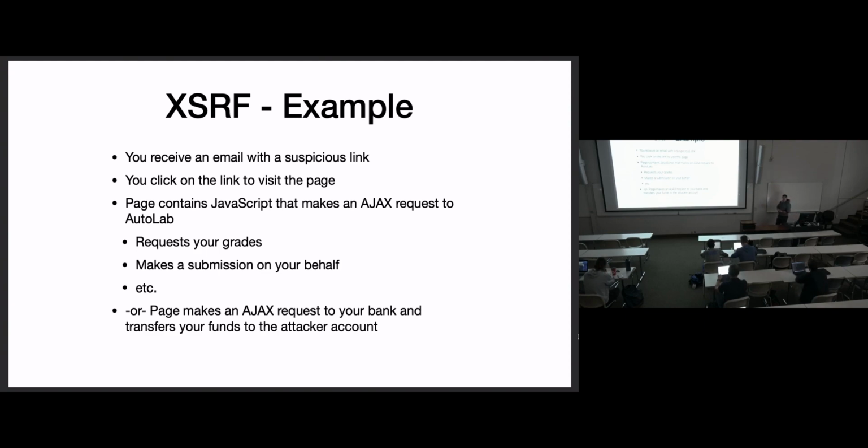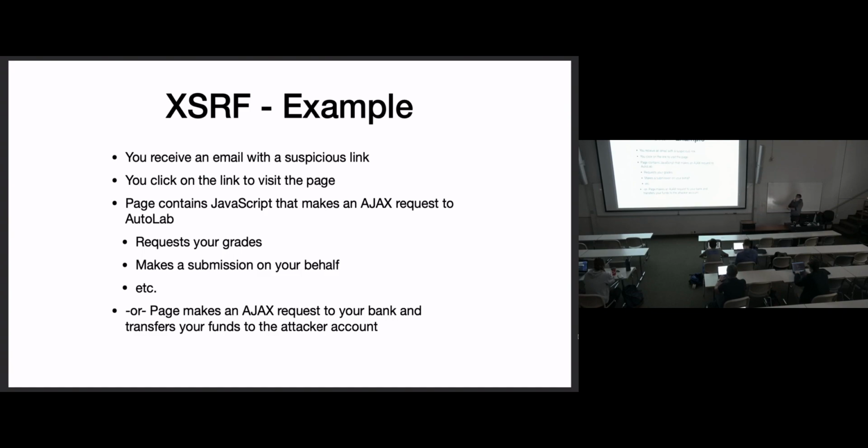You click on that link, you go to this attack site, and that site has some JavaScript running on the site. You download that JavaScript onto your machine and run it as your own, like how websites are meant to work. You run that JavaScript as your own, and that JavaScript contains an ajax request. I guess that doesn't make sense since we skipped the ajax on Wednesday, but we'll talk about ajax at the end here. It makes an ajax request, which is an asynchronous JavaScript request. It means making a request to the server after the page loads is the TLDR of it.